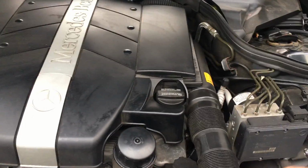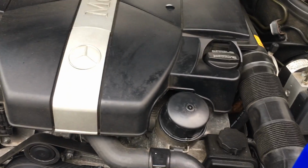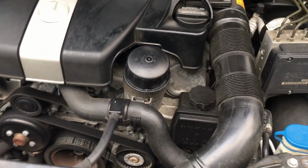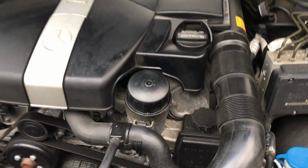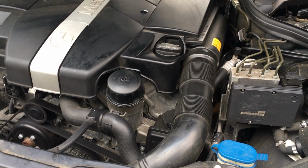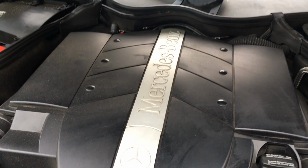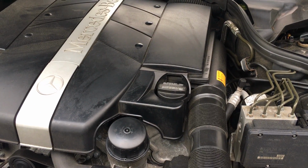All right, so I put 7.5 liters. I have 0.5 liter here to top it off, but I'm gonna start the engine, make sure there's no oil leaks, that the drain plug on the bottom is not leaking before I put the plastic shroud back on, and see if everything's nice and snug, and then we could top it off. And these cars don't have a dipstick. You check the oil level with the cluster. So we'll do that next.